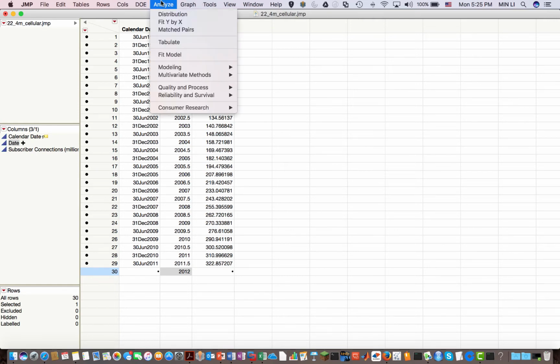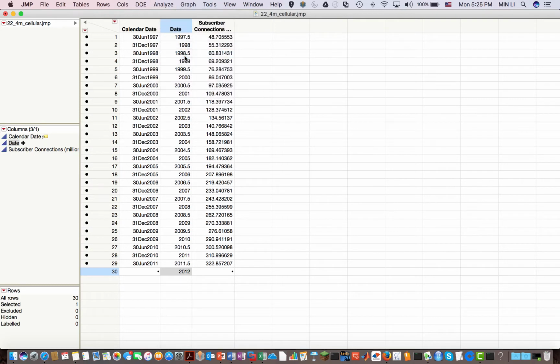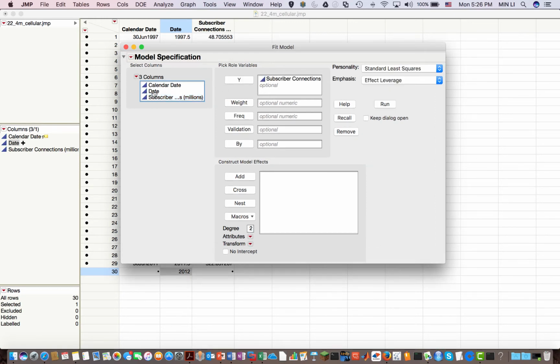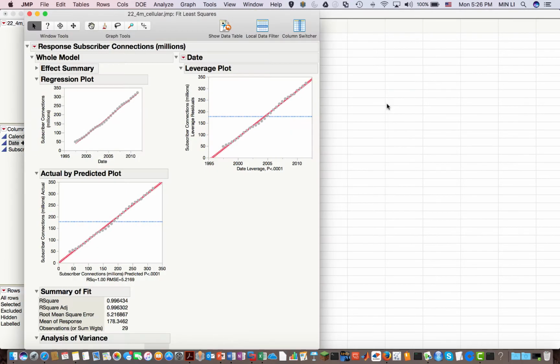Go to Analyze, Fit Model. Select Subscriber in millions as Y, the response, and select the date as the explanatory variable X. Click on Add, then Run.